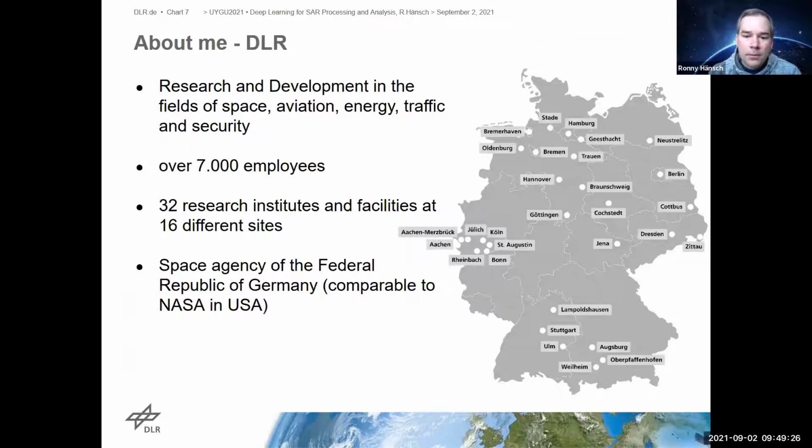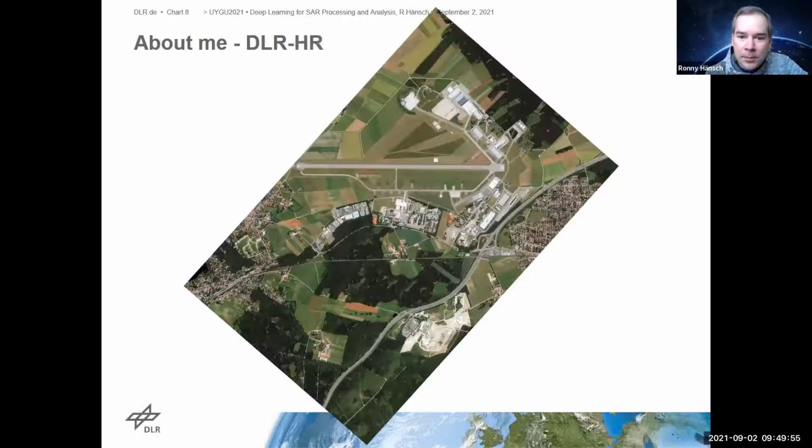About the DLR, the DLR is a scientific institute in Germany. It's basically the space agency of Germany, and it has a lot of different institutes distributed over the whole of Germany. My institute is down here in the south, close to Munich. So Munich is basically here. My institute is in a very small town with a very complicated name, which is called Oberpfaffenhofen. So this is how the campus looks like. Basically this part here, this is the campus of the DLR. Here you see a runway of an airport. There's a small town, a highway is going on here. So this is a railway track.